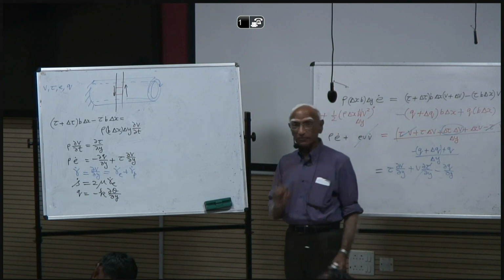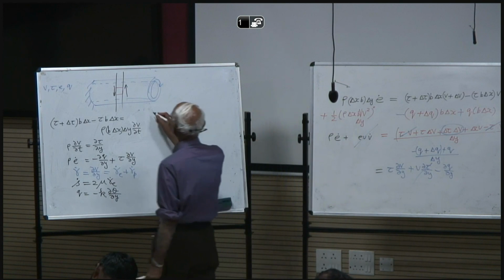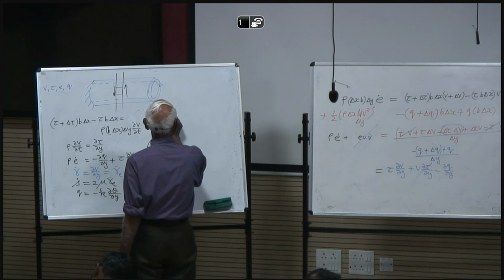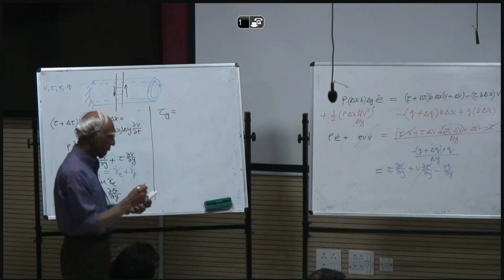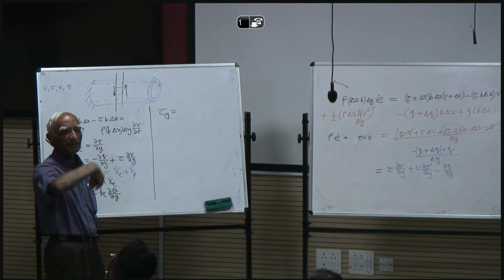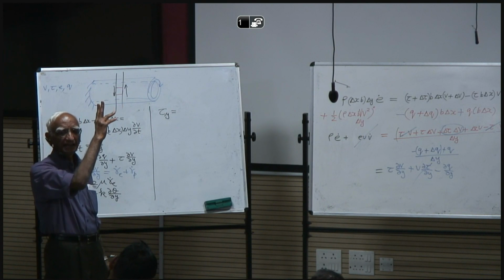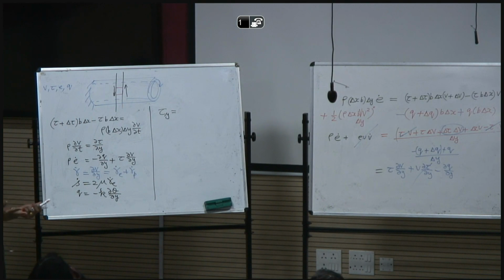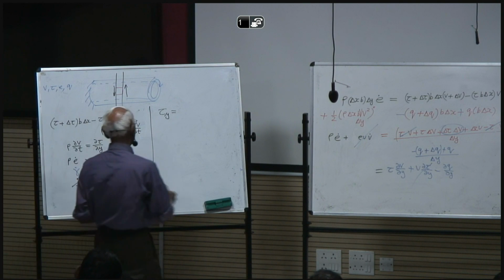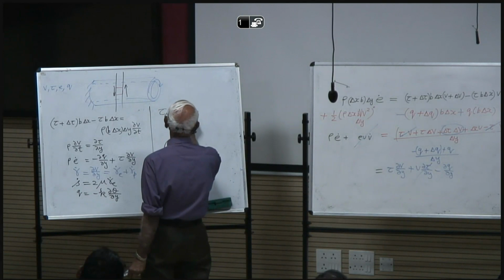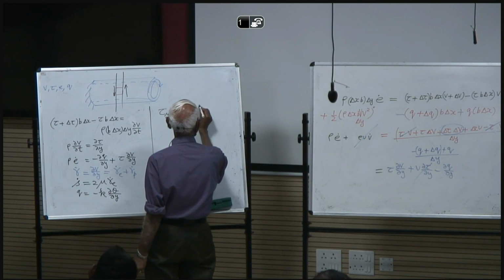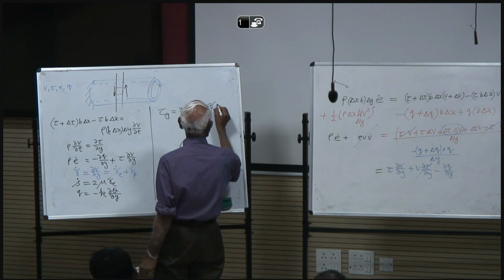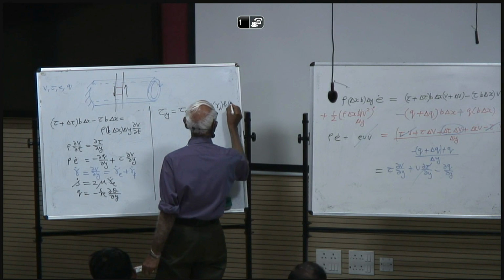So in the morning we said that the yield stress, if you remember, I drew those stress strain curves, and I said if the strain rate is increasing, the flow stress or the yield stress is increasing, and if the temperature is increasing, it is decreasing. So let's say my yield stress then is some constant. It's a function of temperature, it's a function of plastic strain, and it's a function of plastic strain rate.